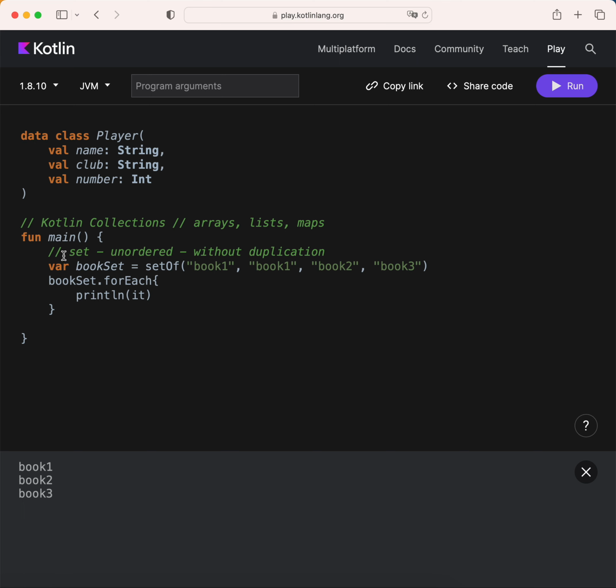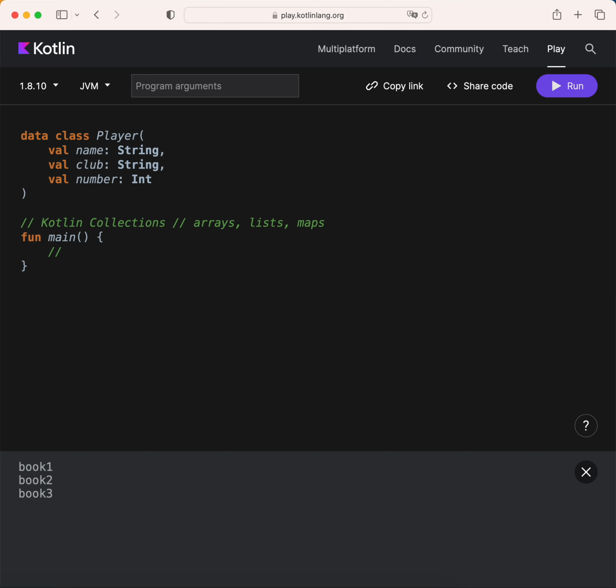So now let's go to another type of collection, which is a map. Map is pretty much like a key value pair. Let me create a map.